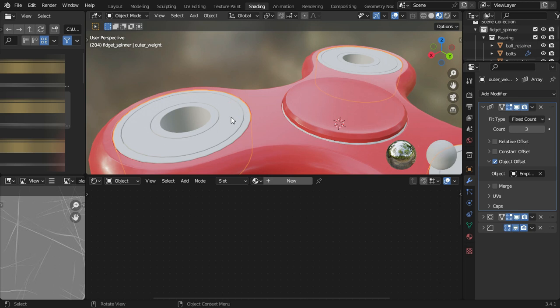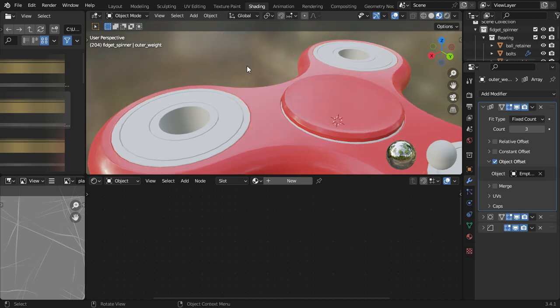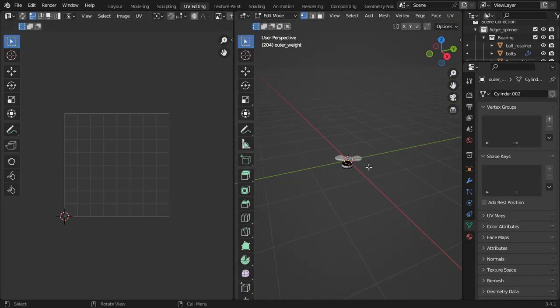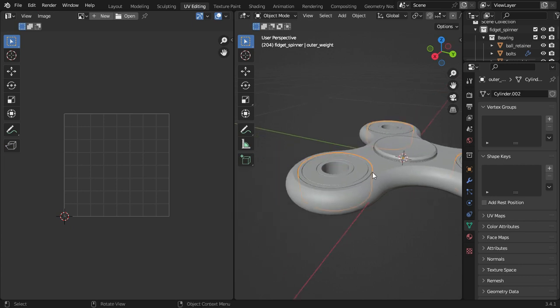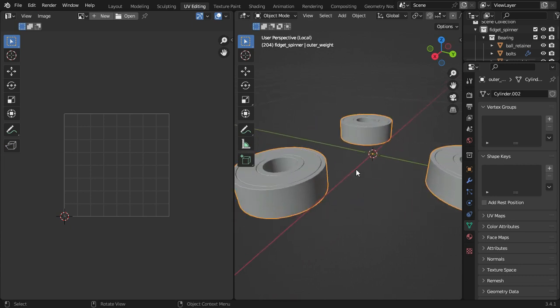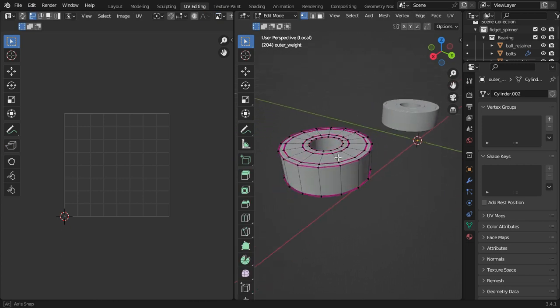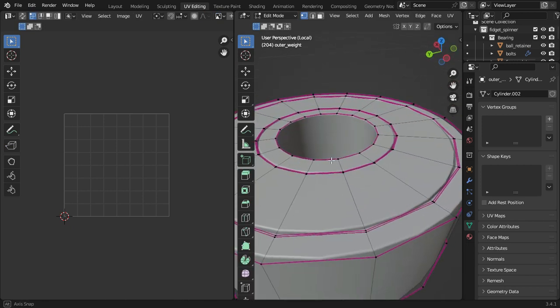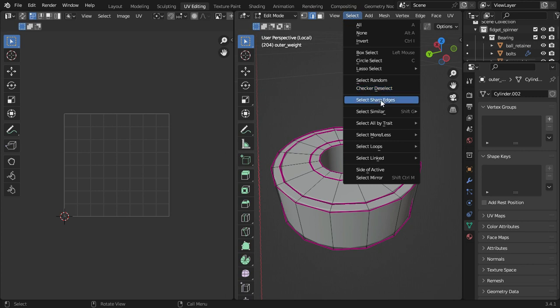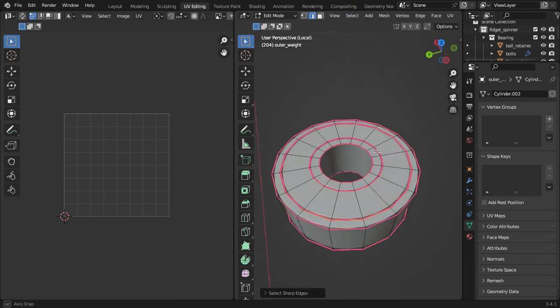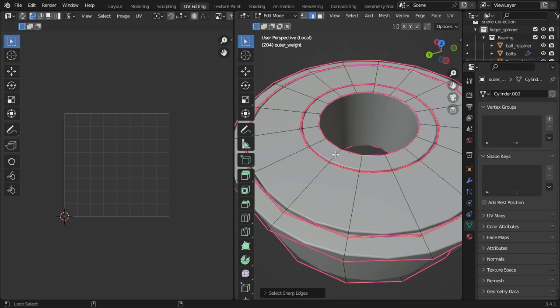Now let's get to the outer rings. But first let's UV unwrap it. Go to Edge Selection mode and select all the sharp edges. Also select this edge loop, and this one.